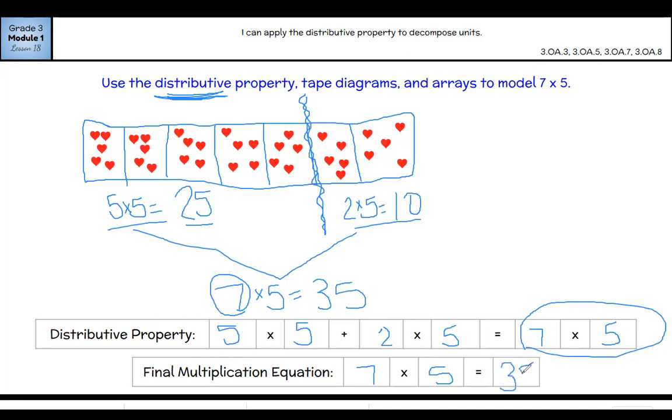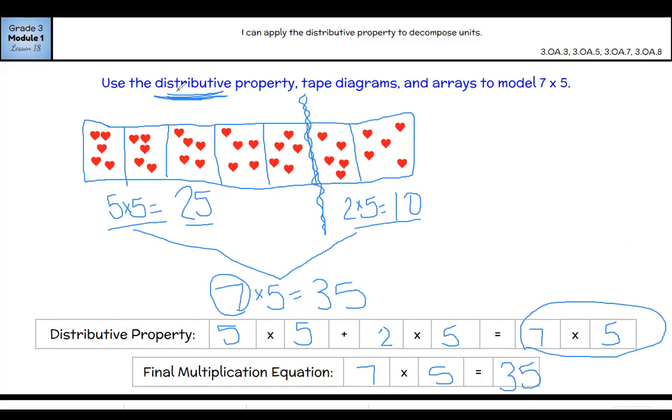So the distributive property, or the break apart strategy, as I like to call it, because it's easier for my brain to remember, is just to take a big multiplication equation and break it so that it makes 2 smaller problems to solve to come up with that answer. So it's actually really helpful once you get the hang of it. It just takes a little bit of practice.